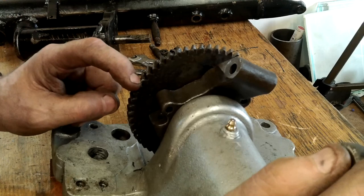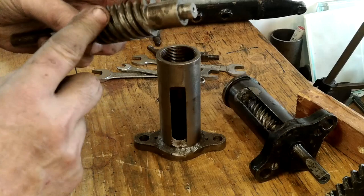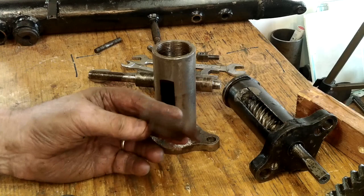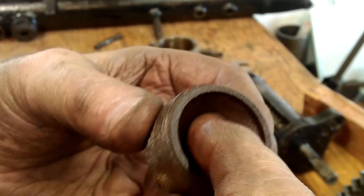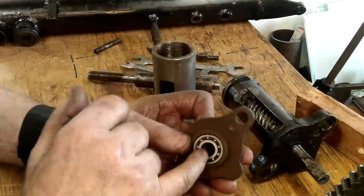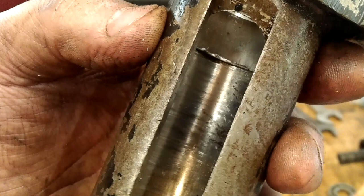After stripping the worm and sector down, I found further issues that would, in my mind, create steering problems. Starting with the worm and worm casing, the casing supports the worm gear at both ends via a couple of small bearings. These bearings are open, non-adjustable, shallow seat bearings, and they in turn are sat on two tapered seats, presumably to allow some sort of adjustment. The problem is the adjustable seats wear in a way that puts more stress on these little bearings, and as we can see here, can cause the worm to rub against the inside back of the worm casing.